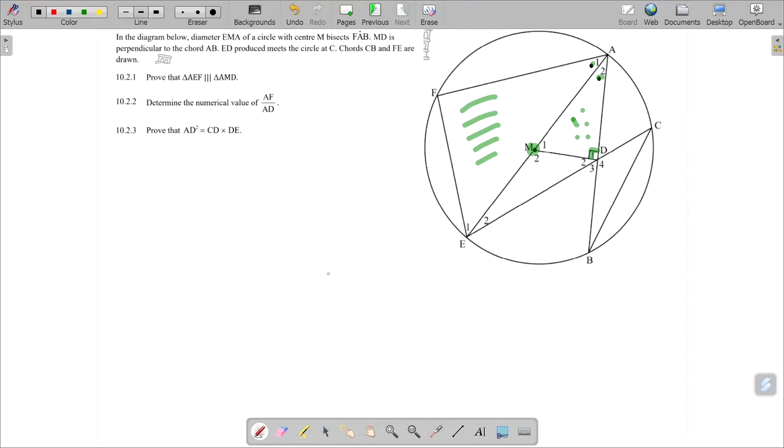So let's consider what we have here. Well, we have the fact that A1 equals A2. That's quite a clear fact. We do have that D1 is marked as right-angled. If only we had a right angle in the striped triangle, AFE, which we do if we think about the fact that point M is the circle center, which as a consequence means that AE is a diameter, and we should know that angles from a diameter are 90 degrees. So we can do this one quite quickly.